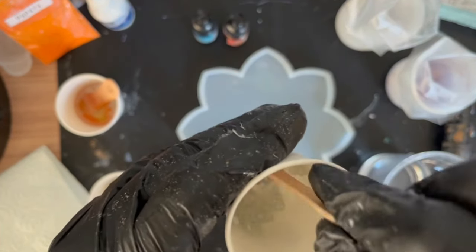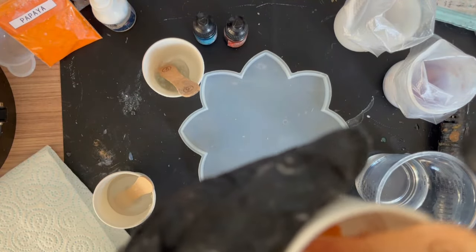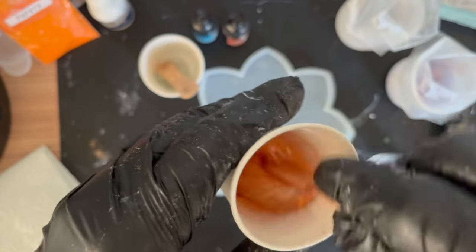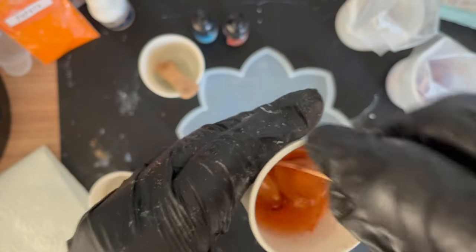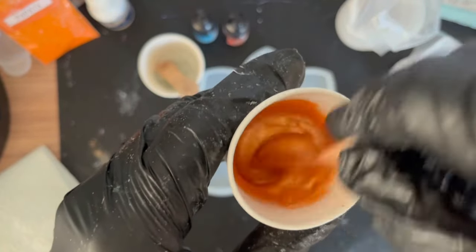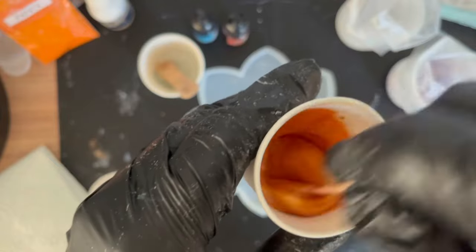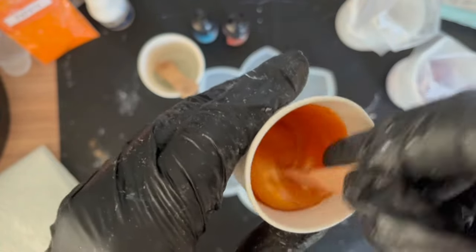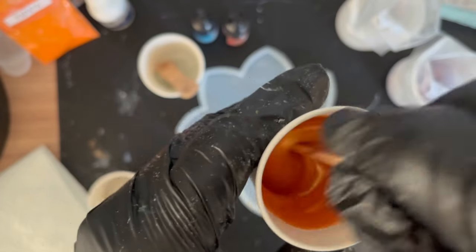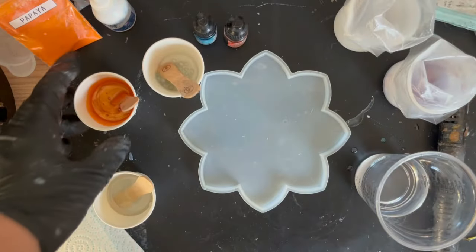There are the rocks for the center - really nice, all the colors start to show through, which is amazing. This is the papaya and gold mix. Always mix your micas properly - if you don't, you'll get a little cloud of mica powder in your finished piece. Really scrape around the sides and give it a thorough stir. You'll get some bubbles but we can get rid of those with the torch later.